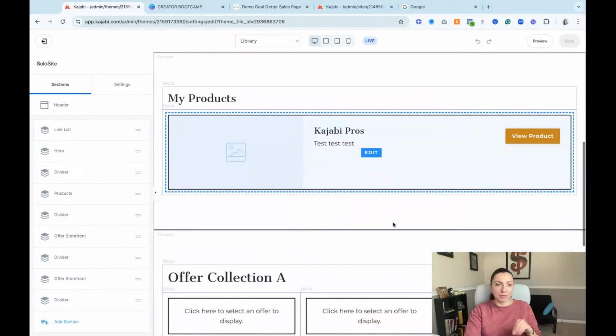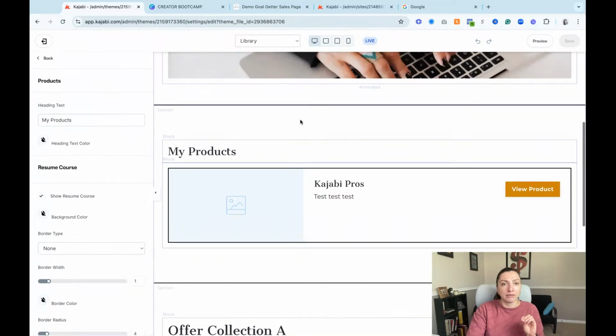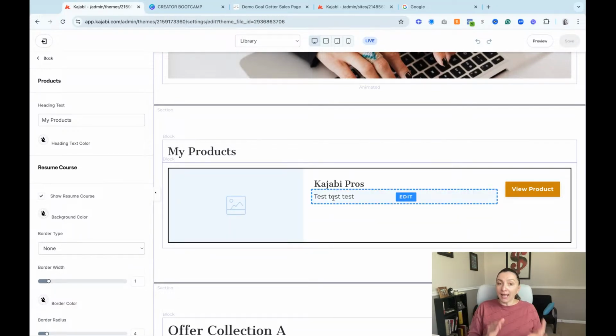The main thing to remember here is that this section, what's called products, you can't really customize it, in the sense that you cannot add more blocks to this specific section, because what it does is pull all of the products that you have already set up in your Kajabi account. And as an admin, we are on the admin side right now, customizing the website, it will show all of the products that you have already created.